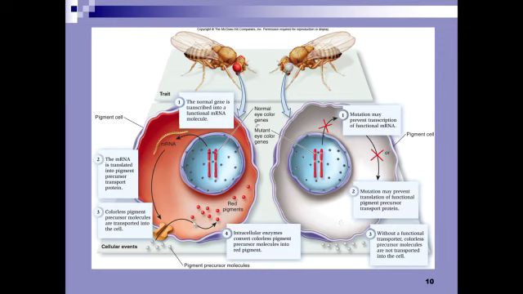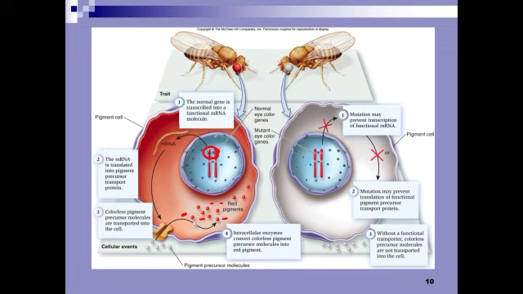So Beadle was originally working on eye color, looking at eye color in fruit flies. And the Drosophila, as they're called, are one of the most well-studied organisms on the planet in terms of genetics. And the wild-type fly eye color is red. And so here we have the gene for eye color located on these two chromosomes. And when these genes are expressed, they cause proteins to produce these red pigments. Okay? So that's the function of those genes.